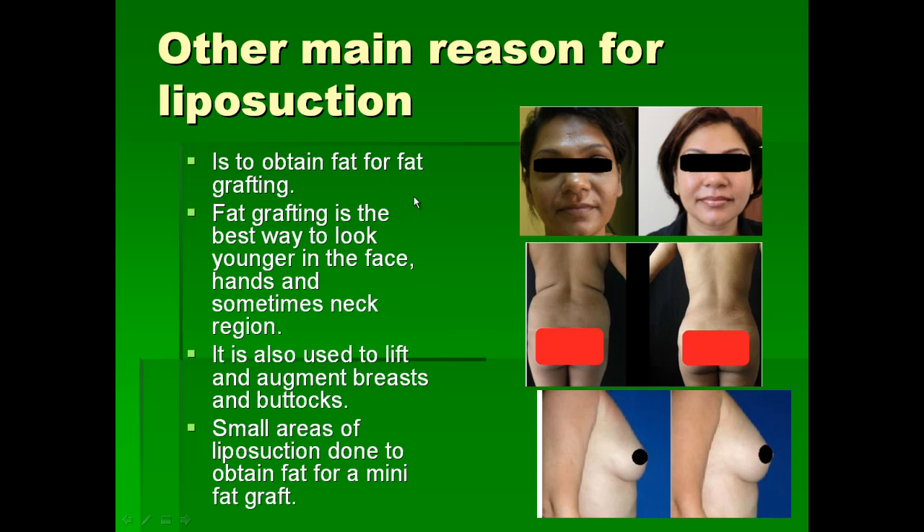Another main reason for liposuction is that we can remove the patient's own fat and enhance other body parts with it. We now know patients age because they lose tissue — it is a volume loss from the face as we age. Sometimes when the face drops it looks square in shape and fatter, but actually it is a significant volume loss which results in this shape. More fat you put into a face would make your face look thinner because the lift you get makes it look much thinner. A person about 60 years of age has probably lost about 30% of the fat in their face since the age of 30.